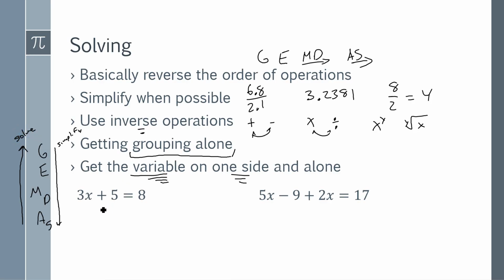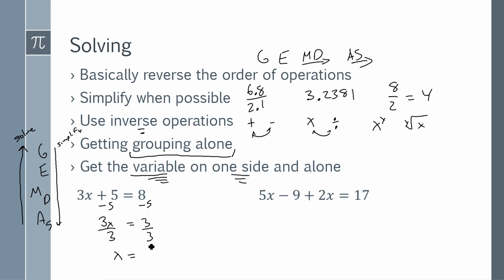Reverse it. So I see a plus 5. I'm going to subtract 5. You don't have to write this minus 5 if you don't want to, but if it helps you, go ahead. Anything I don't deal with, I go ahead and copy down. So I didn't do anything with 3x, so I'll copy that down. And now I see 3 times x. That's what that means. So to undo multiplication, I'm going to divide. And I'm going to show division with a fraction bar.